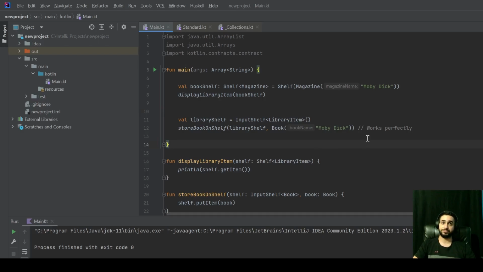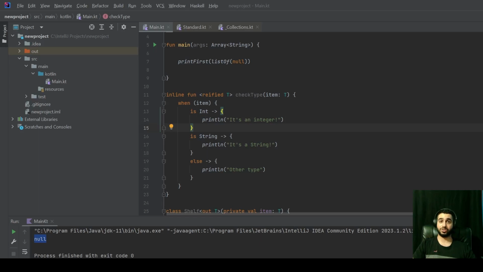Now we're going to talk about reified types in Kotlin. Imagine you're at a magical library. Most of the books in this library are enchanted and can shapeshift into different forms. When these books are stored, they all transform into a general-looking book, which can't be distinguished from one another.